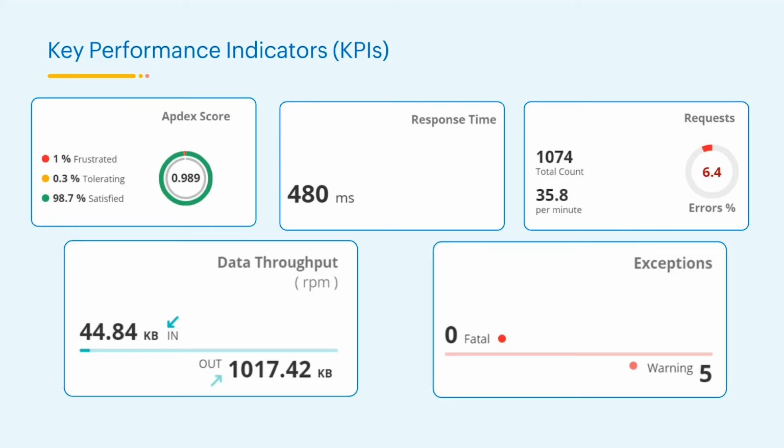Next one is data throughput. Data throughput indicates the amount of data in bytes transferred or processed in and out in the network requests by the application during the monitoring period. This helps in understanding the application's data handling capabilities. Last one is exceptions. Exceptions track the number of exceptions, errors, or failures that occur during the cycle of transactions in the chosen duration from processing the request. These exceptions could be various types of errors, such as server errors, timeouts, or other issues that affect the application's normal operations.